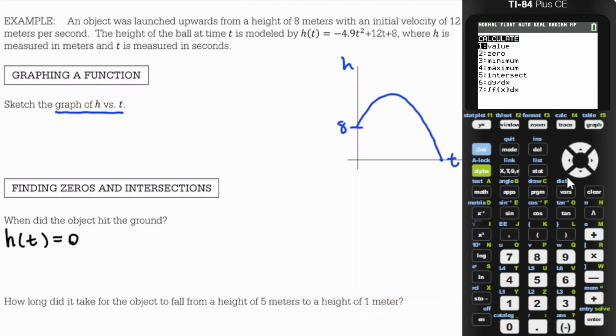So we're going to calculate a 0. Okay, so that's finding zeros. And just like before, when we did find a 0 when we were solving an equation, it looks like it's right at 3. So I'm going to say between 2 and 4. And then I get t equals 2.994. Okay, that's not the same as 3, right?